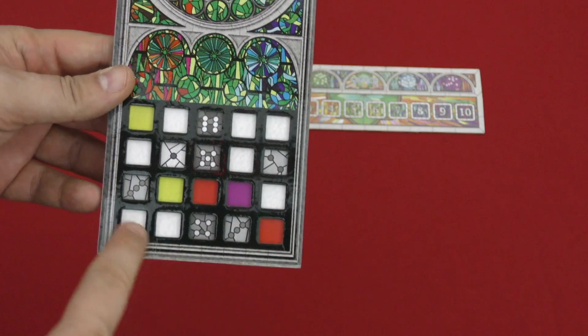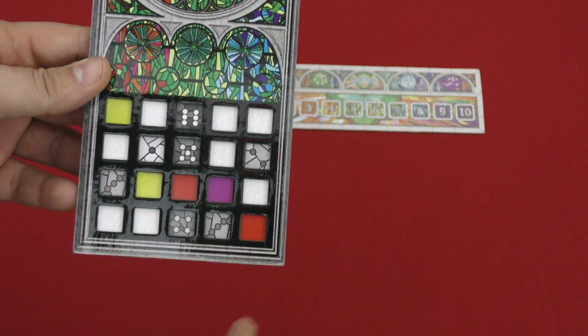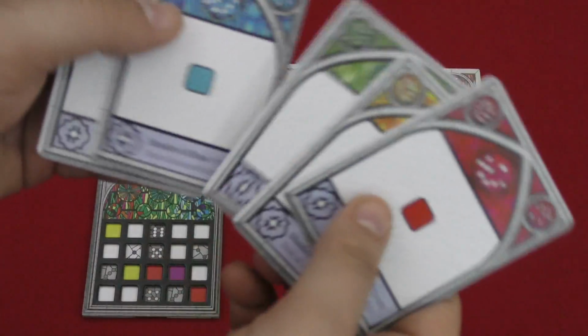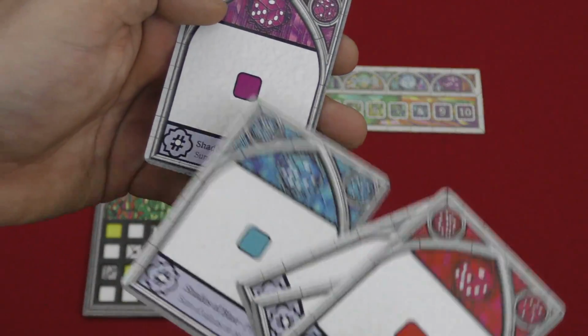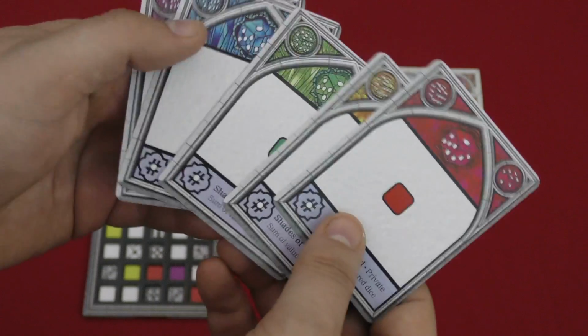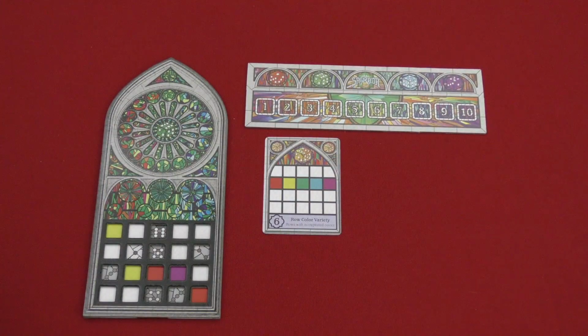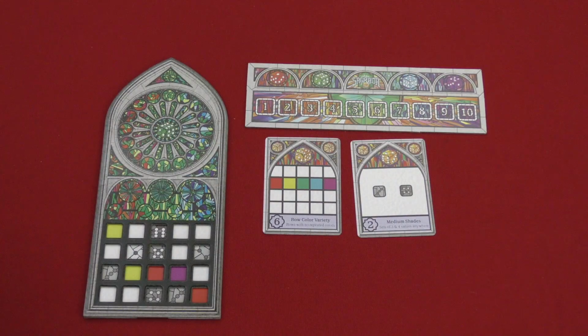Whichever one you do decide to use, you're going to stick it so that it pulls up into your cathedral, and you can see the different spots here. Some have colors and some have numbers. Each player is going to be given a secret objective card, which shows what color is worth more to them, so you know that you're going to be going for a specific color. There's going to be some public objective cards that are placed here, and these are going to score points at the end of the game.